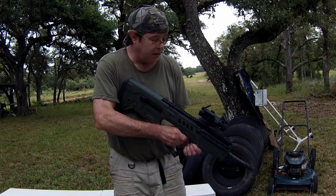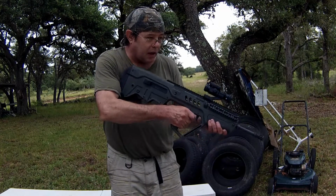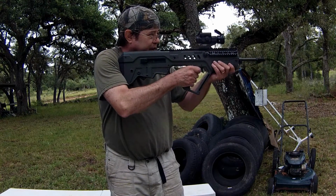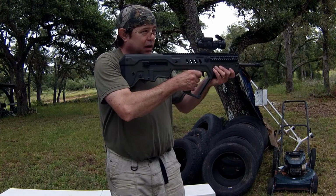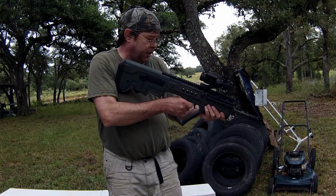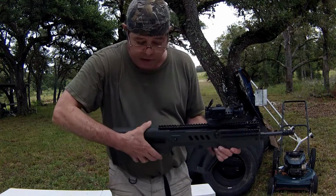It's pricey as hell. I don't really go for that too much. But it's kind of odd shooting it to me. It doesn't feel as accurate as an AR, but it seems like it's got more pivot to it. I don't know how to describe it. It's like I have a harder time holding it on target. Maybe it's just because I'm used to AR-15s. But the gun's a nice gun.